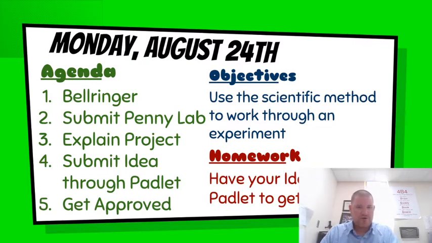Make sure you go on, do your bell ringer for a new week here, so click on the Monday folder. It should be green for this week, as the green background kind of designates there. Make sure to submit your Penny Lab from last week. Go into Friday's folder. Make sure that the Penny Lab is submitted. It should have a little green check mark next to it that says submitted next to the assignment. If it doesn't, that means that you need to go in there and submit it.